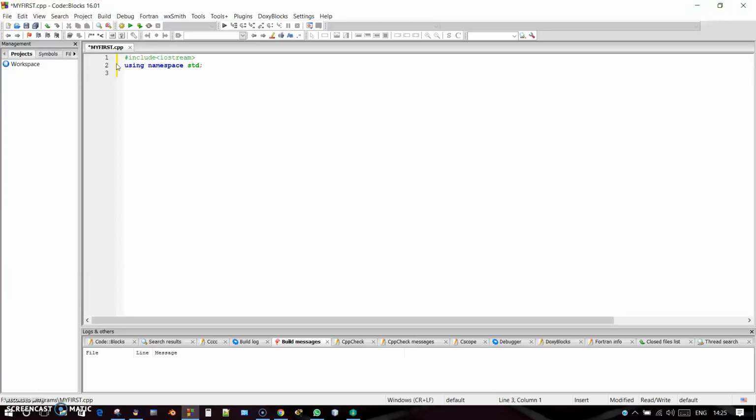In C++, instead of printf in C, I am going to use a word called cout. If I don't use using namespace std, I need to write std colon colon cout everywhere I need to print. As a shortcut, wherever I say cout, I mean I need to print. This line comes after the header file.